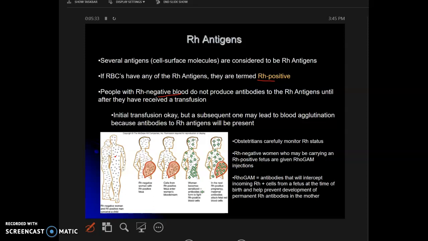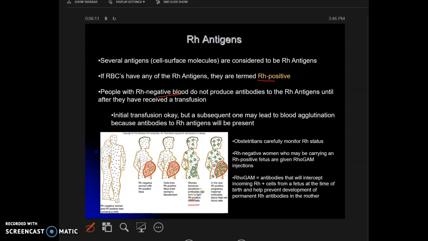Because the fetus is Rh positive, the mother is going to start producing what? Because of the mixing of the blood, there is some amount of mixing of blood between the fetus and the mother. So the mother will start building up antibodies against Rh positive to attack the fetus. Do you understand? This is called the mother's body getting sensitized. It is going to have antibodies that will attack anything with Rh positive blood cells.